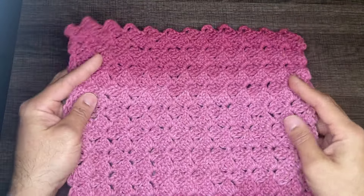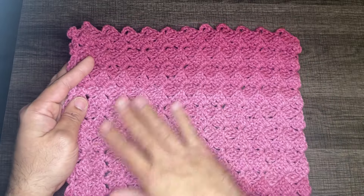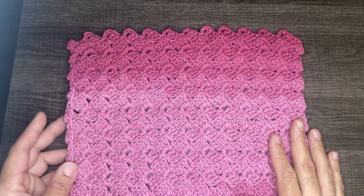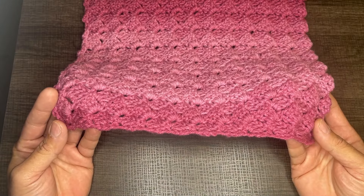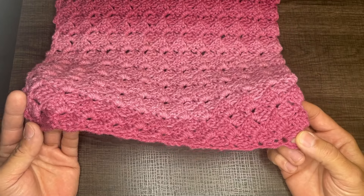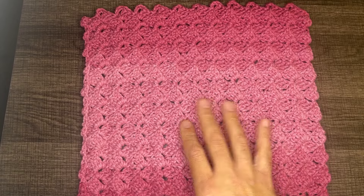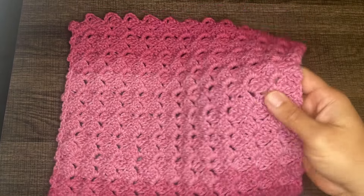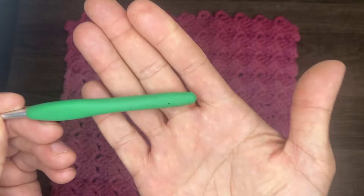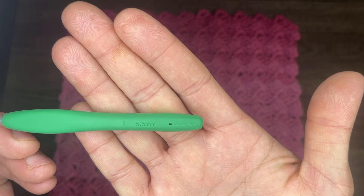It's super nice to work — mindless, and before you know it you have all the work done. It's super fast. This particular stitch works up in multiples of four plus five for the foundation chain. The hook I used was the recommended hook size for the yarn. This is Red Heart Super Saver Ombre, and on the ball band it suggests a five and a half millimeter crochet hook, otherwise known as a US letter I.